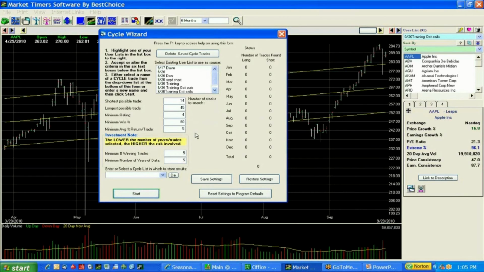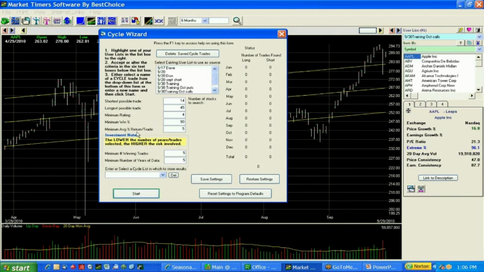A good example I use of this is I trained a guy one-on-one one time, and he did some homework and was supposed to send me 2 or 3 trades that he picked out. Well, he got very frustrated and sent me an email saying he couldn't find any trades. I said, tell me what you're doing. What settings are you using in the Blue Wizard, and what settings are you using in the Pink Wizard?